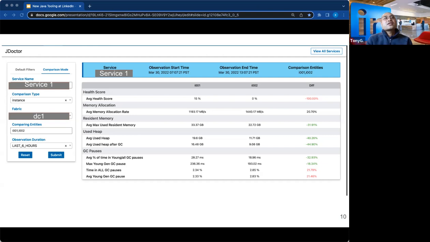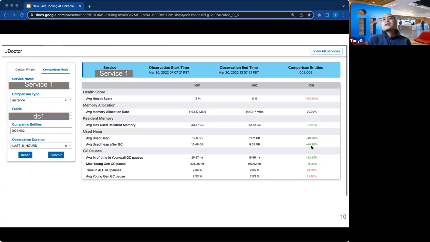In the comparison mode, you select the service name, and the comparison type can be instance, or across the fabric, or between just two hosts, or between two configurations. You can select the observation duration here. Then after submitting, you get to see the comparison here.